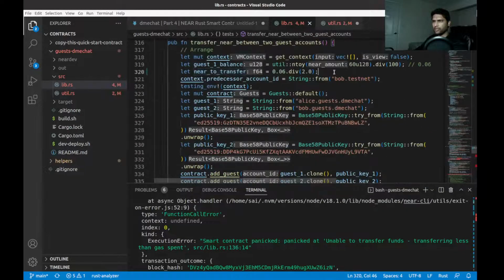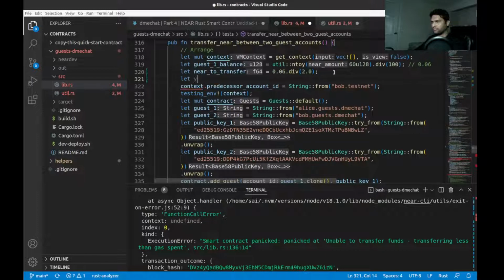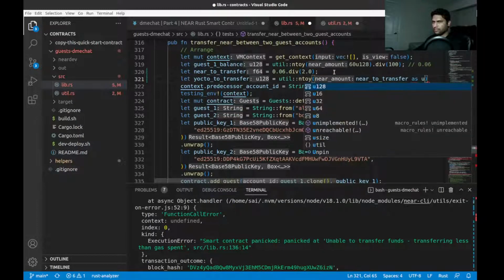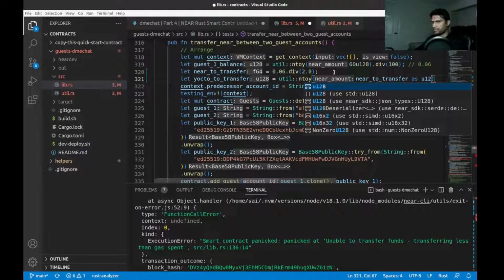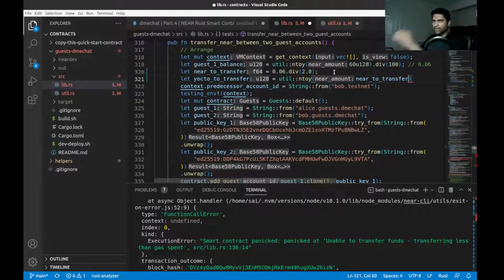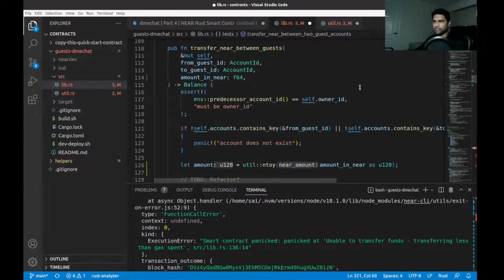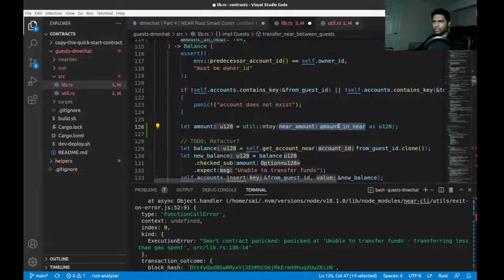You can't actually do that, right? Oh, that is going to be bad. Crap, that's not right. You can't just convert this to 128.